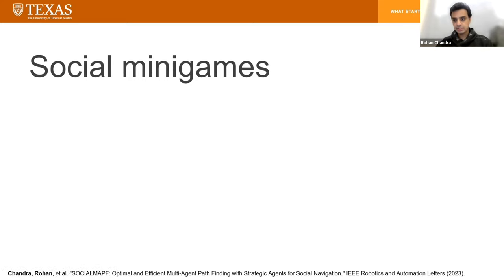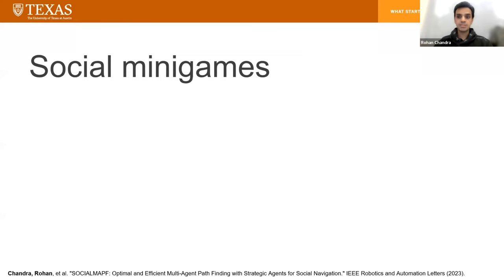Now I'm going to talk about social navigation. And this is what I want to focus on. This is really important because there's a lot of ambiguity and confusion about what social navigation is. What I've seen a lot of research literature do is they tend to conflate the notion of social navigation with navigation among humans, or navigation with humans around the robot. And I would argue that the latter is not really social navigation. Simply navigating with humans around you is not social navigation. It's just a harder navigation problem, right? So just having a robot and seeing one human and calling it social navigation is, I would argue, not social navigation.